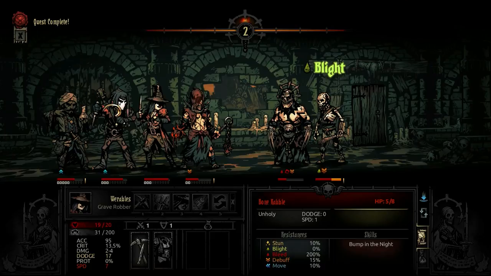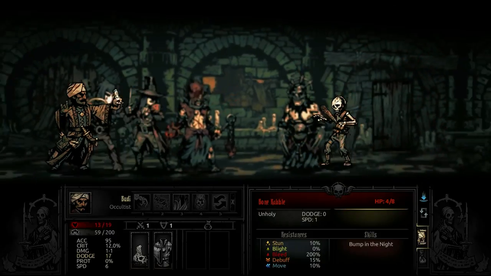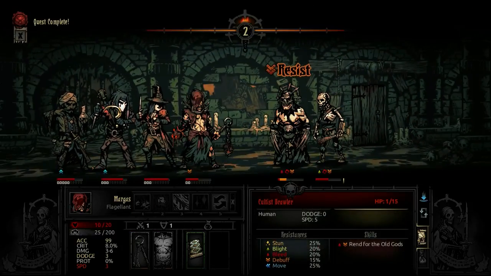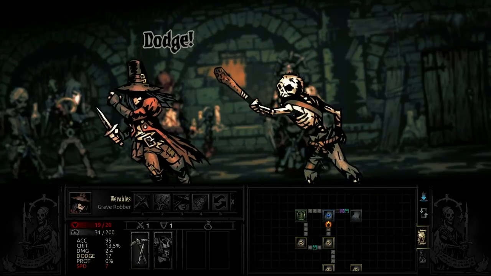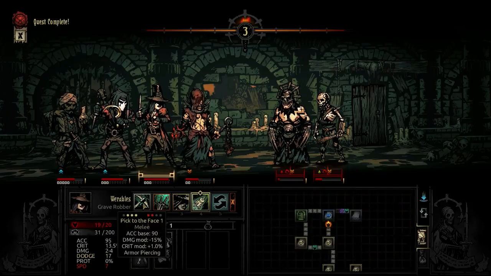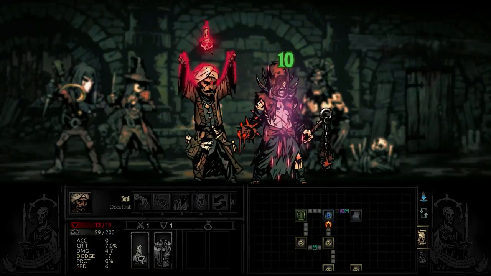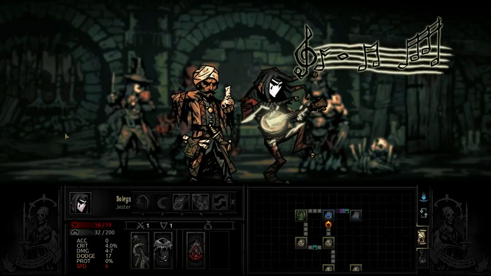Throw a blight on that guy. Just get him to start taking a little damage. Kind of focusing on the human, as it were. Bumping the knife, Rend. I guess the Rend does do a bleed. Alright, he's done. And she gets the dodge. Ah, nah. You know what? When in doubt, pick to the face. I'll get a heal on him. Take some more stress off your cultist.